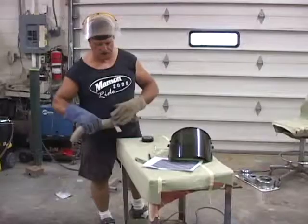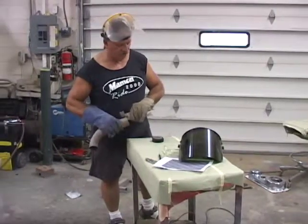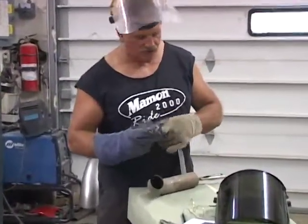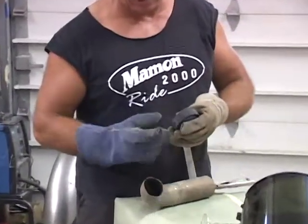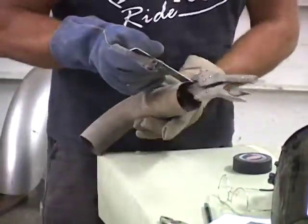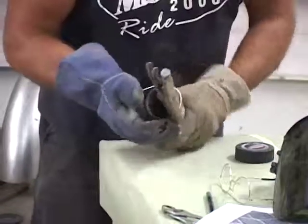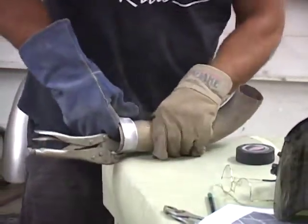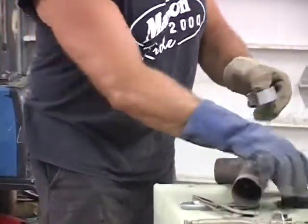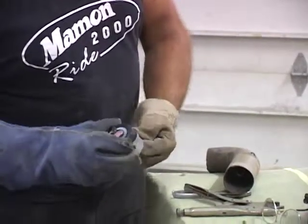I've got a piece of sheet metal clamped onto a piece of pipe, using the pipe as an armature. What we want to do is get the curvature of this before I weld it to the actual side pieces. We're forming basically the roundness — I'm going to do this by hand, basically cold. Voila — got an arch basically the same as our puck, same curvature.